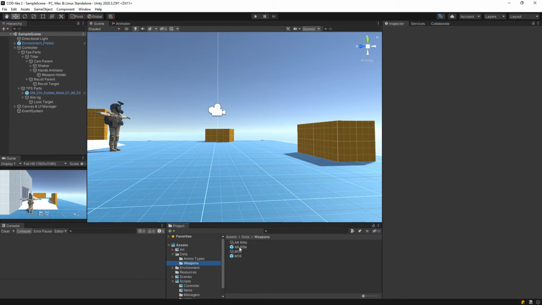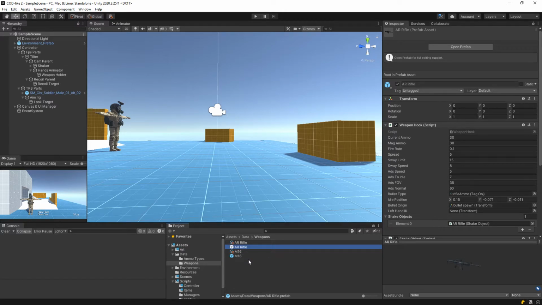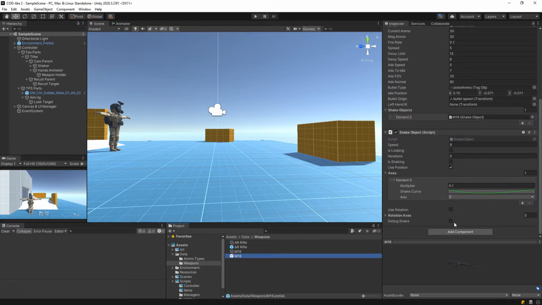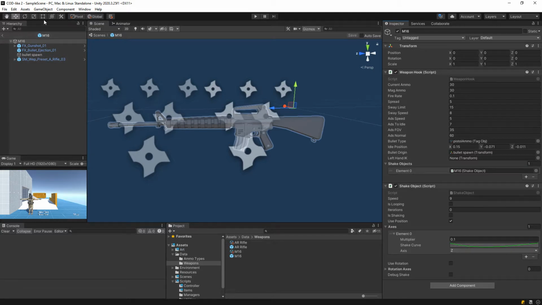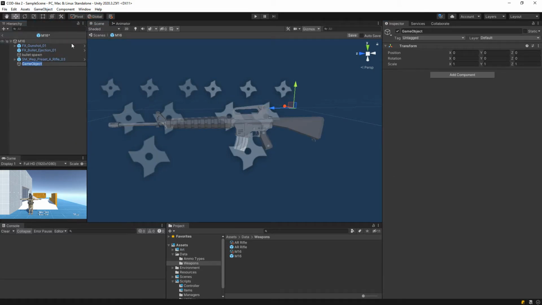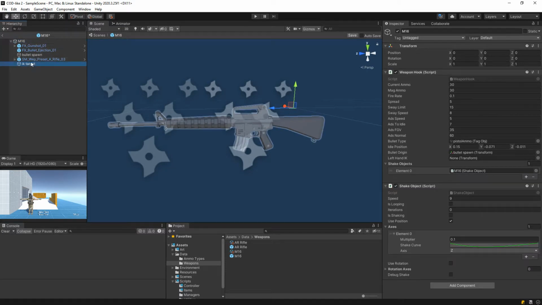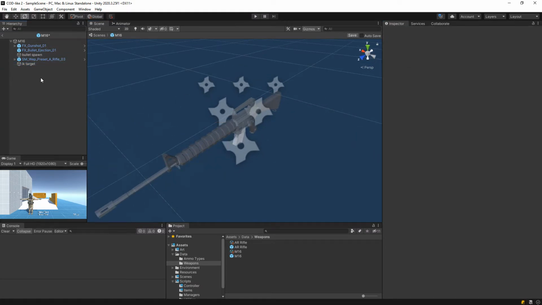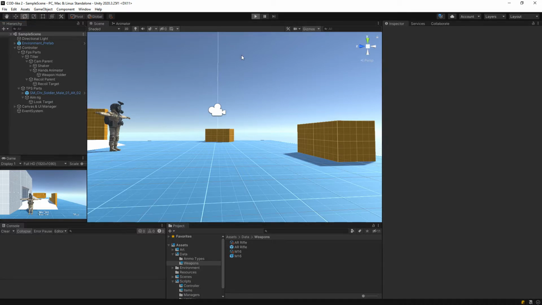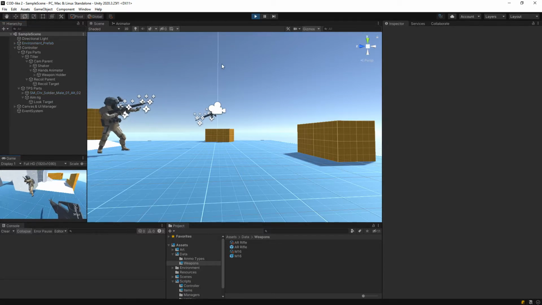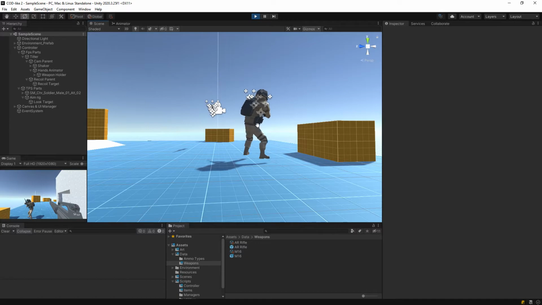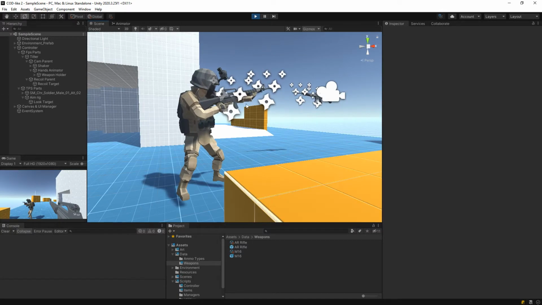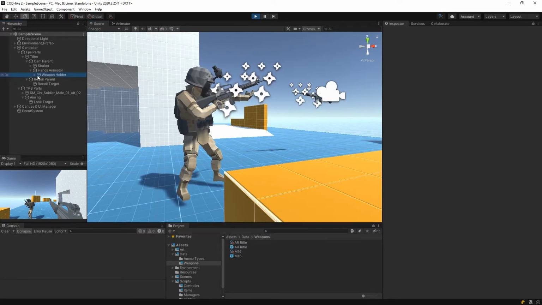So now we have to go on to whichever weapon we are starting with. We are starting with the M16, so we'll do that. And let's add an empty child, and let's say AK target. AK target will go to here. I'll just place it somewhere over here, rotate it, just go fix it at runtime. Okay, then we can see it here.